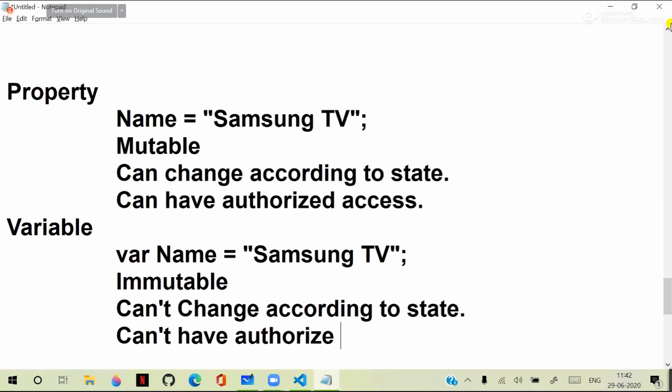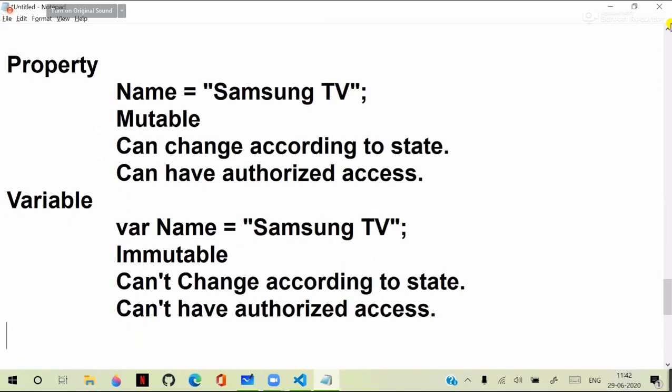Authorized access means if you are the right person, then it will allow. If you are not the right person, then it will block. That means everyone cannot read the data. Only the people who match the credentials, that means user ID and password, for them it will allow.